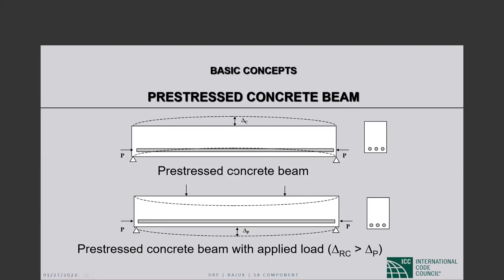So in any case, same beam, let's say simply supported, and then we have the steel inside. So what we do now is to stretch this steel, okay? Sometimes we stretch it before the concrete is cast. We call it pre-tensioning. I have a slide later on that. And sometimes we call that post-tensioning, where the tendons are stretched after the concrete hardens. So why is it beneficial? Well, if you can imagine, if this stretched strand is let go and anchored against the concrete, immediately the tension converts to a compression, pre-compression on the bottom of the beam.